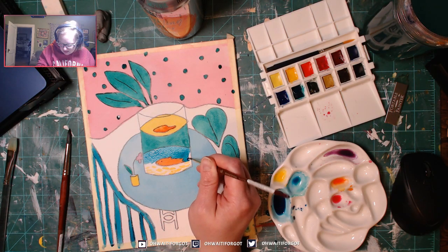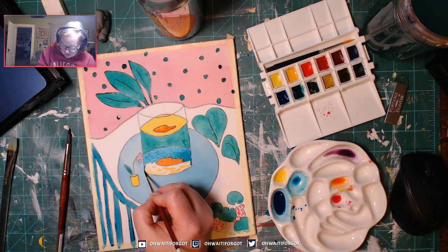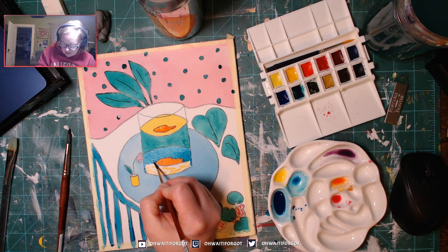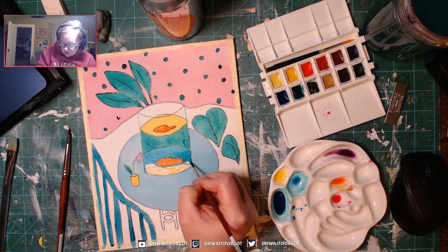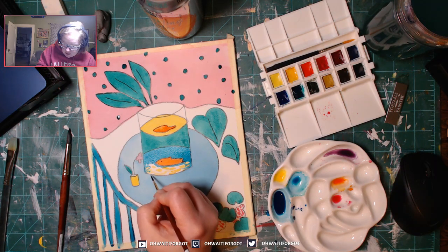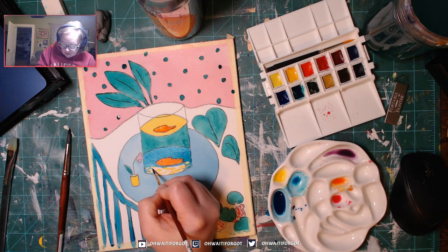Okay, so here's what I'm going to do about this bottom part. I paint down here. See, here's one nice thing about ending up with a different color. It'll stand out. Okay, I'm gonna paint around here, and then I'm gonna paint around the rest of the fish. I'm not gonna worry terribly about hitting this yellow, but I'm gonna try and go around some of them at least quickly. This is one of those situations where it's better to use gouache or an opaque paint medium so you can go back over with lighter colors, but that doesn't work in watercolor. So we're just gonna do our best down here.